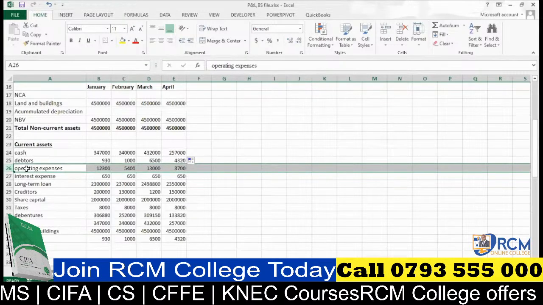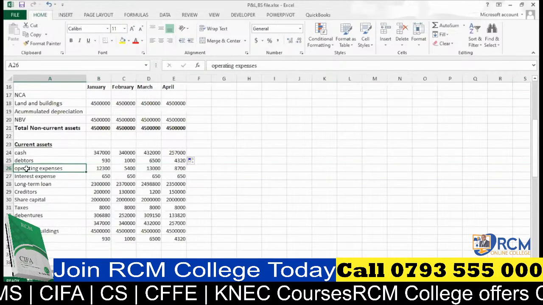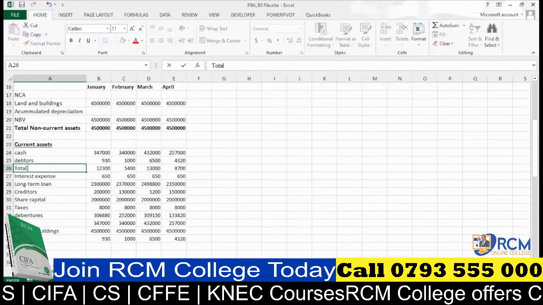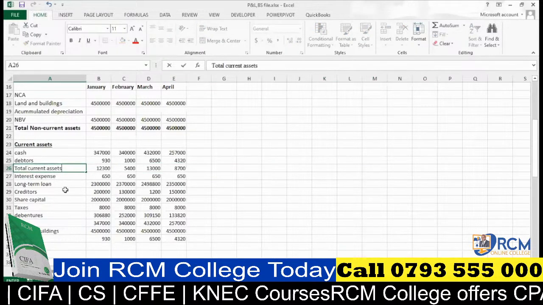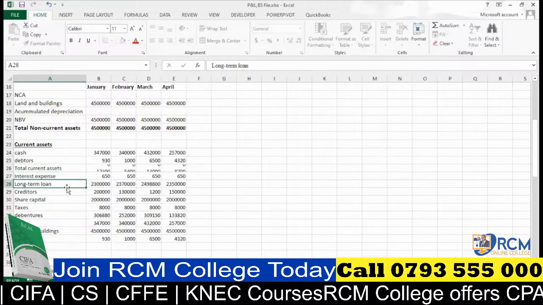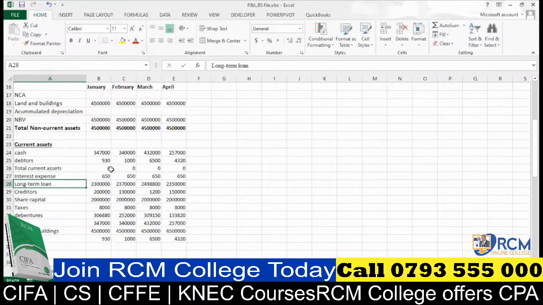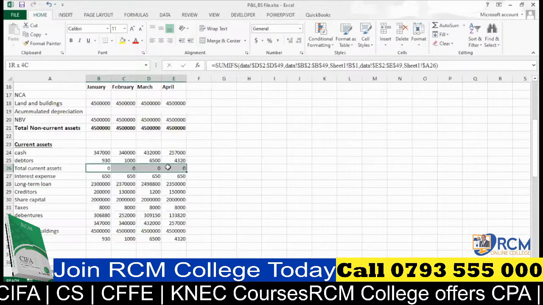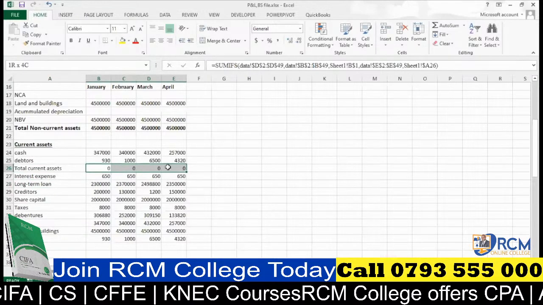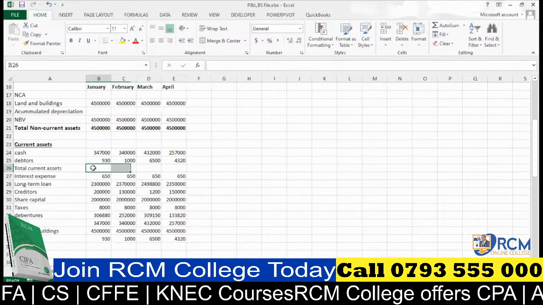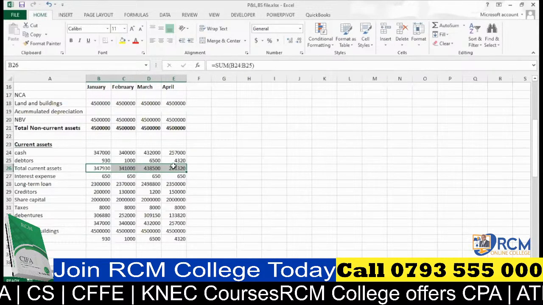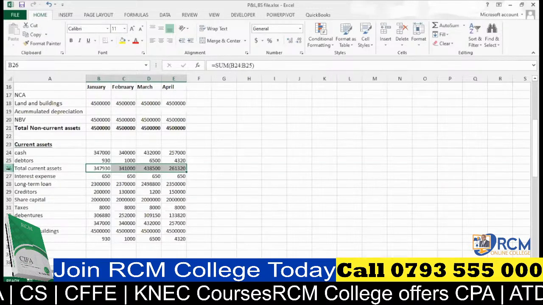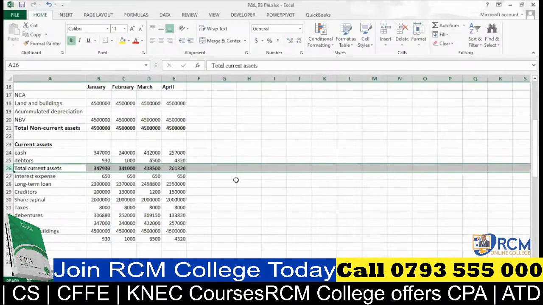When we add the two, we will be able to get total current assets. Total current assets is equal to the summation of the two. Just highlight where you want to get the summation, then you say Alt equal, and you are done with that.